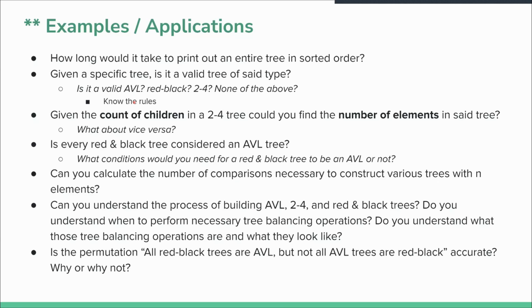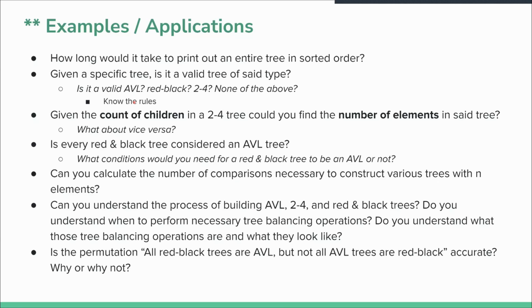It's not a red-black. If I were to ask you to find the number of elements in a tree, given the count of children that a 2-4 tree has, could you actually complete that? And vice versa. Given the number of elements, and more importantly, in a 2-4 tree, could you find the count of children?